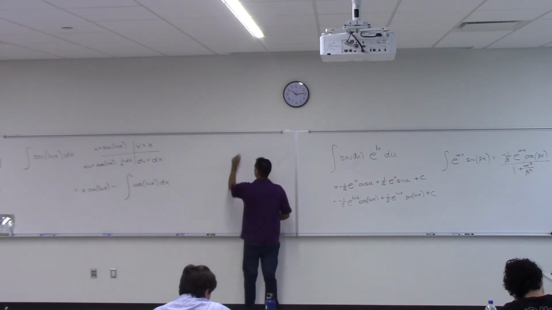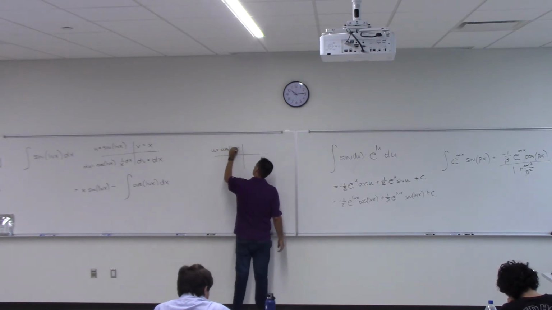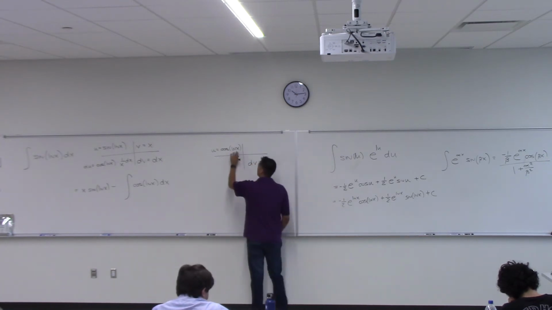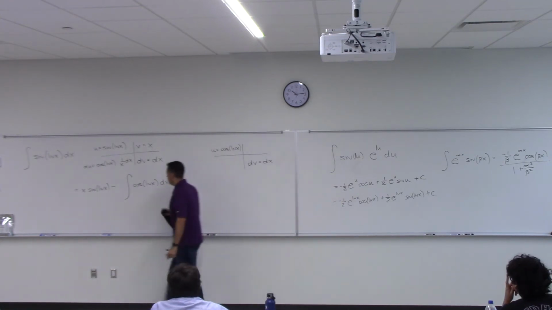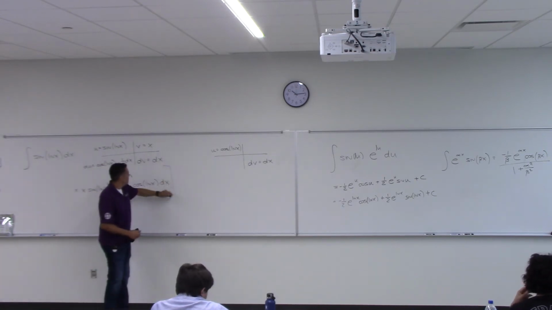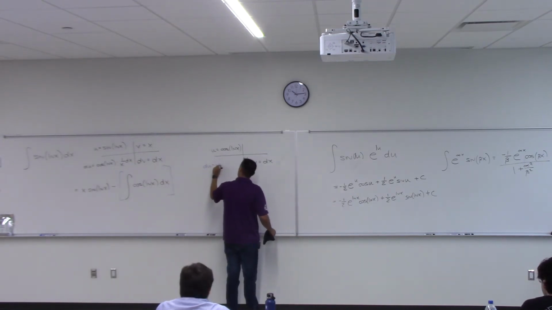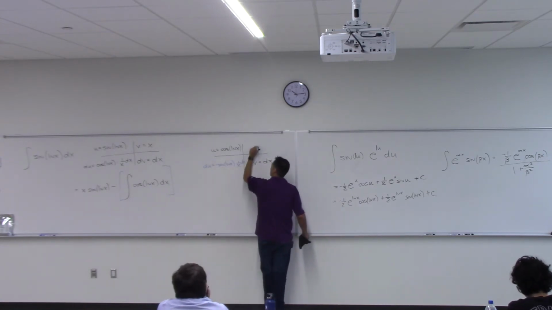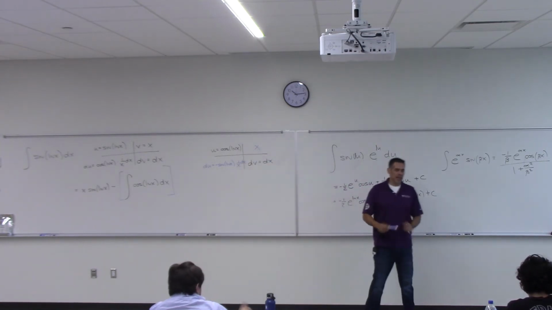All right, so I'm going to go again. I'm going to let u be cosine natural log x, and then dv be dx. Sorry, my natural logs look like w's. All right, so I'm just doing this right now. So du will be negative sine natural log x times 1 over x dx, and this will be an x again, right? The x's are going to cancel. Then it's going to appear.